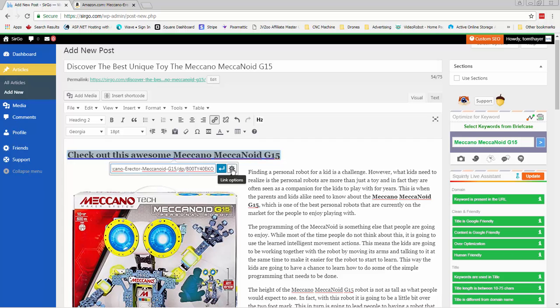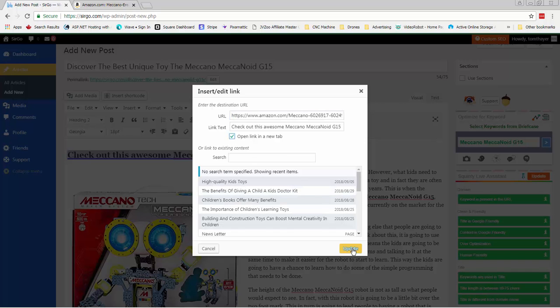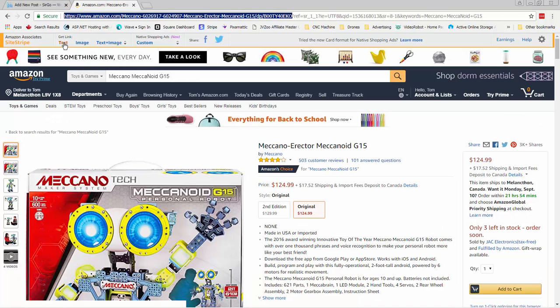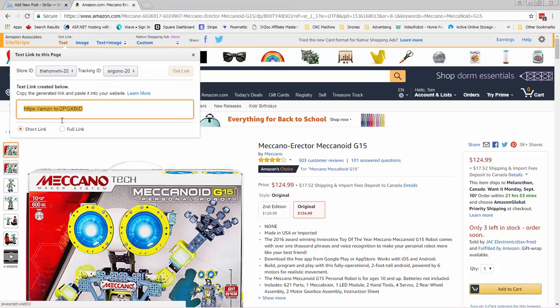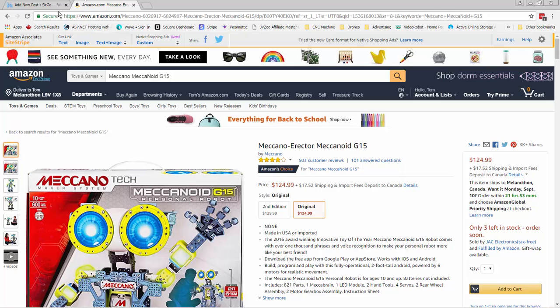Quite often I'll go to link options and say to open it in a new tab, so that they actually come back to the site. Now that link is linking out to your Amazon product. If you did this properly, you would have gone in with the text and grabbed the short code, or you can use the full link so that it actually gets your associate ID. You'll see that my associate ID is right there, SirGo 820. But in this case, I'm just going to copy the actual link.